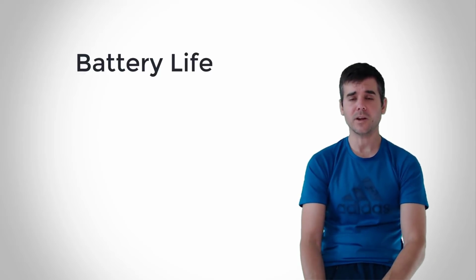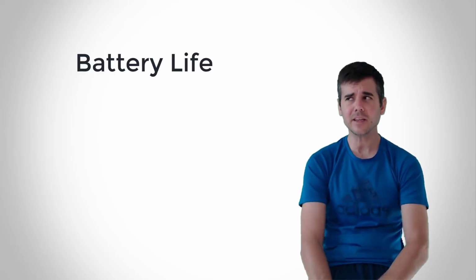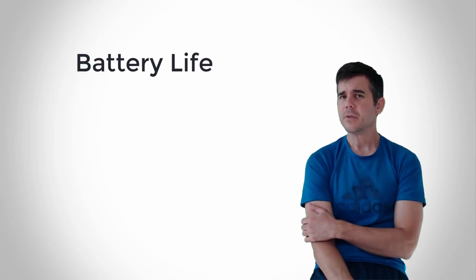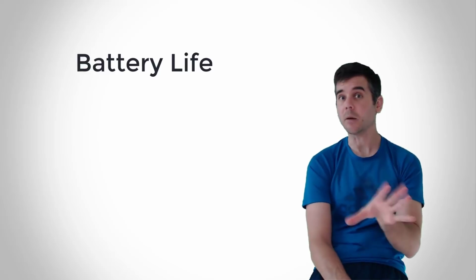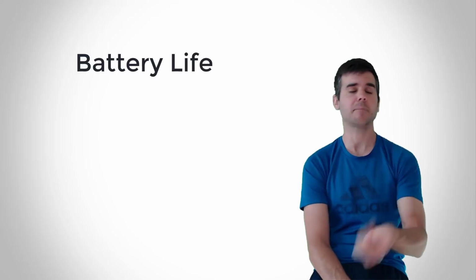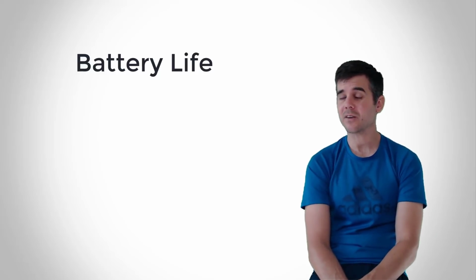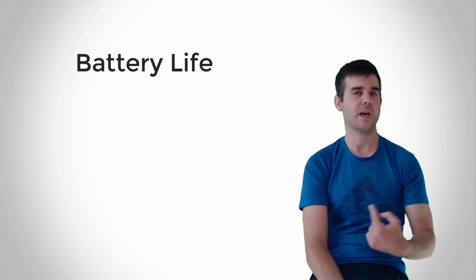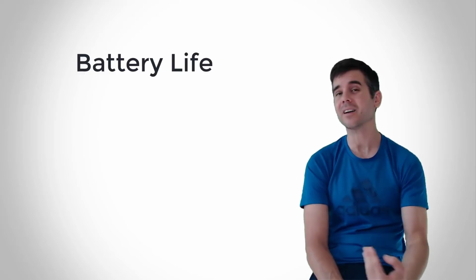So what does that mean for working out? Well, it can impact you. I think if you're running a marathon, you'd probably be okay. Probably. Any more than that, no way. You gotta get a Garmin. Your Apple Watch is not gonna last. The battery won't last. If you're trying to get your Apple Watch battery to run GPS, music, and track a 6 to 8 hour workout, it's not gonna happen.